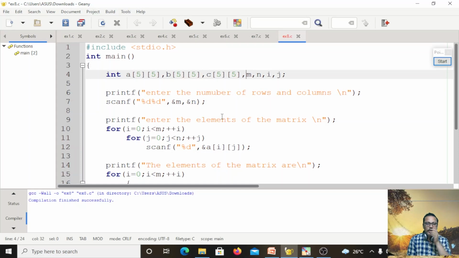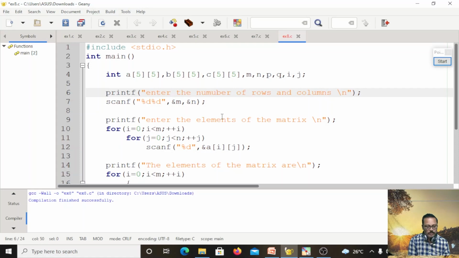Now m by n is the order of the first matrix. Let us call p by q the order of the second matrix. So A is of m by n, B is of p by q. So you have read the number of rows and columns of the first matrix.